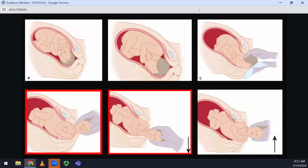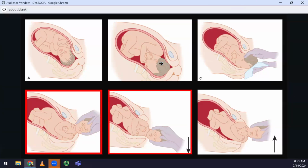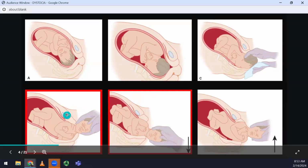So before we discuss actually shoulder dystocia, I wanna talk quickly about the normal movements of delivery, because of course we learned this in our GYN rotation. You remember when you go to delivery? Yeah, okay, so yes, say yes. The first part is gonna be engagement, flexion, and descent of the fetal head. B is gonna be the internal rotation of the head. Also, the occiput is gonna become anterior. Then in this one, you're gonna see extension and delivery of the head. And then in here, you're gonna have external rotation.